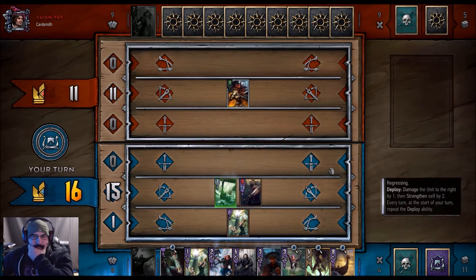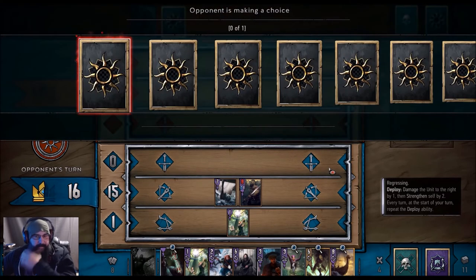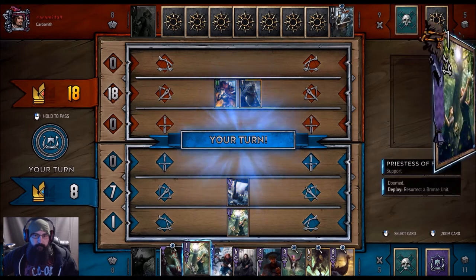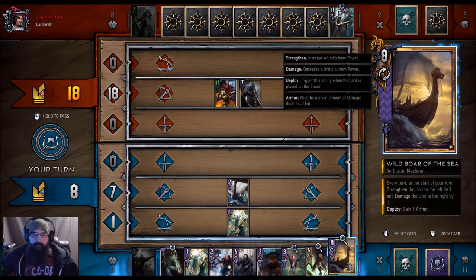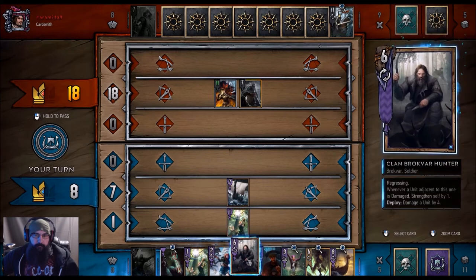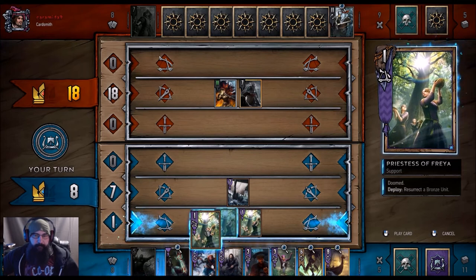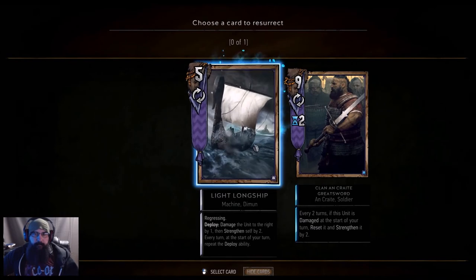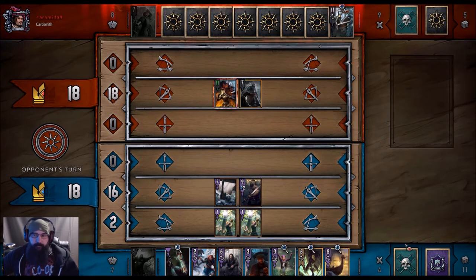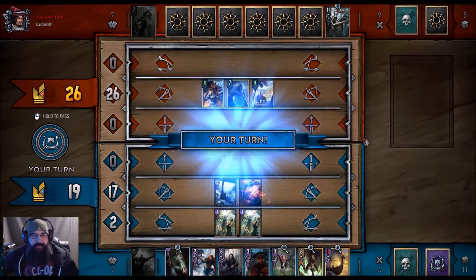Let's get this going. I think next we'll play the Wild Boar of the Sea. That's fine, we can just res it right back. Yeah, we could just bring it right back. Modron Freyr is patient, but she brooks no insult. I think next we'll play the Wild Boar. Fortunately, we did not draw Jenga. Ouch. That stings.